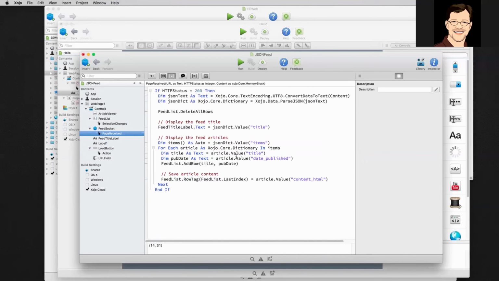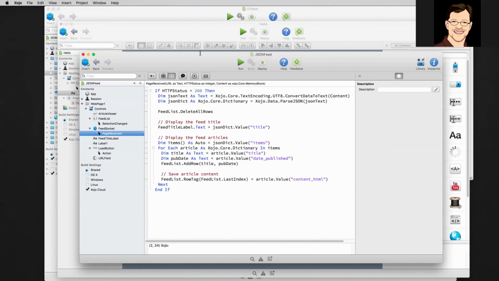Very simple code. The JSON feed data actually has more information than what I'm pulling out here. This is kind of the minimum that you need to show things, but there's other things in there, such as URLs, and I don't even remember offhand. There's a full spec of JSON feed online that has all the information, but you can choose to parse what you want for display or tracking. And that's it for code for JSON feed.